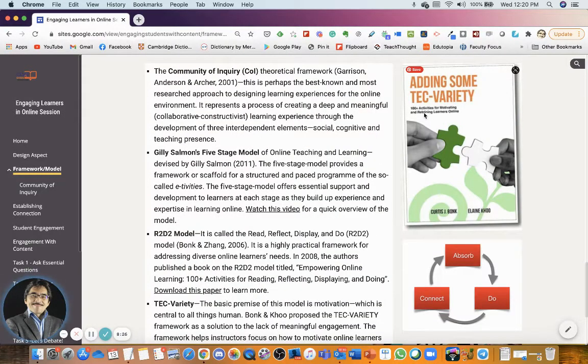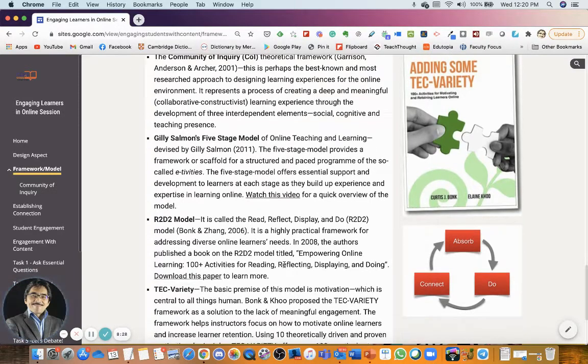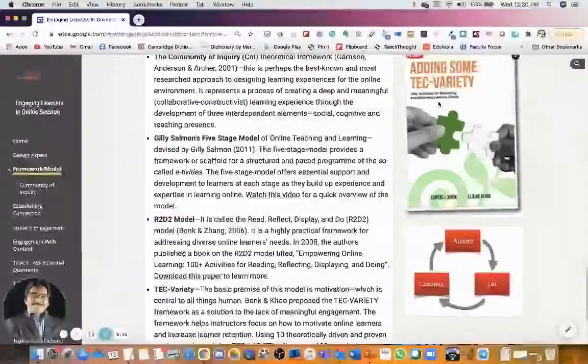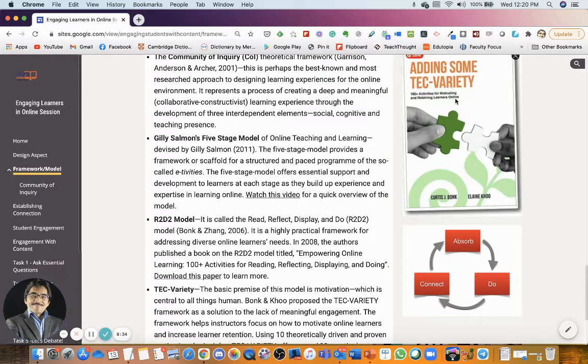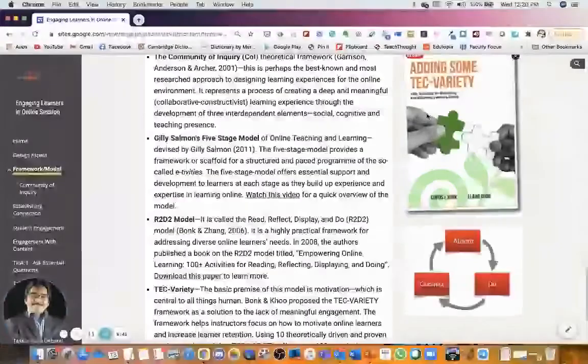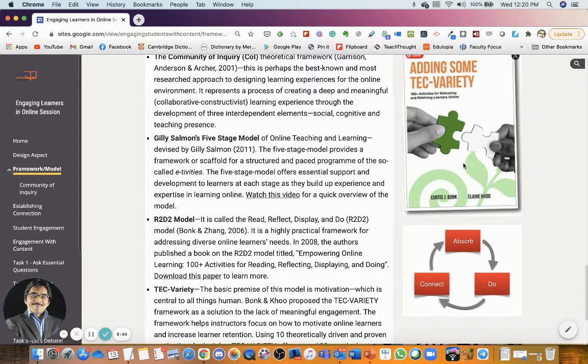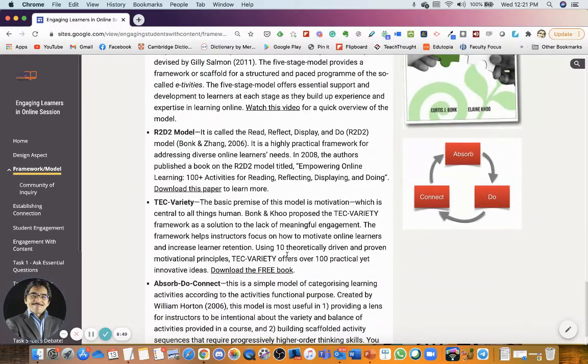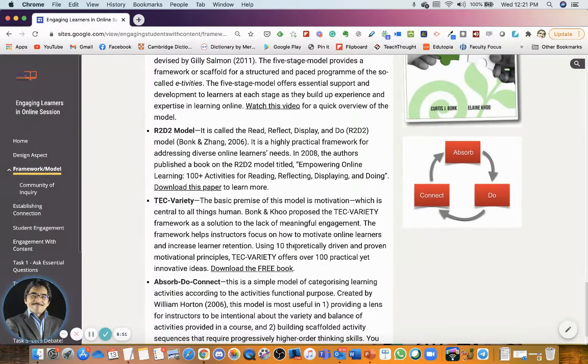And in this book, they also list 100 plus activities for motivating and retaining learners online. So if you want ideas of what kind of activities can really engage and motivate the students and retain their attention, download this book and just pick and choose the activities that are relevant for your own course in your own context.